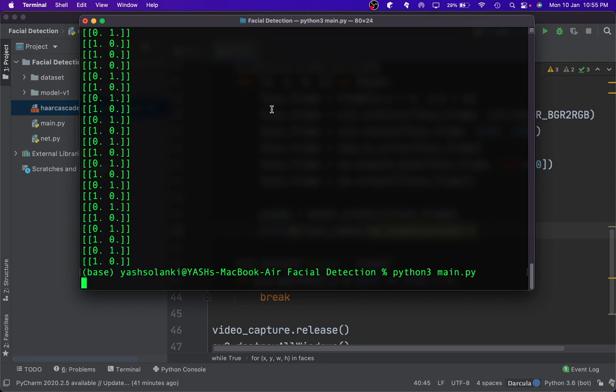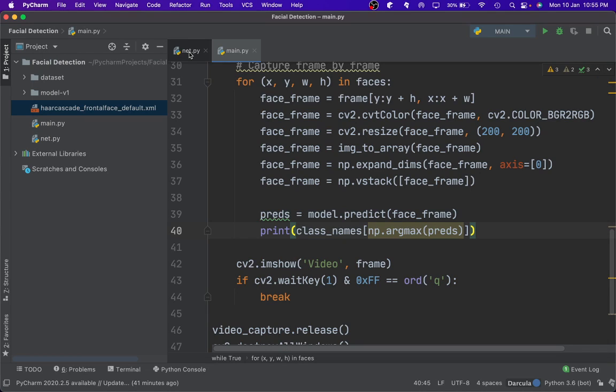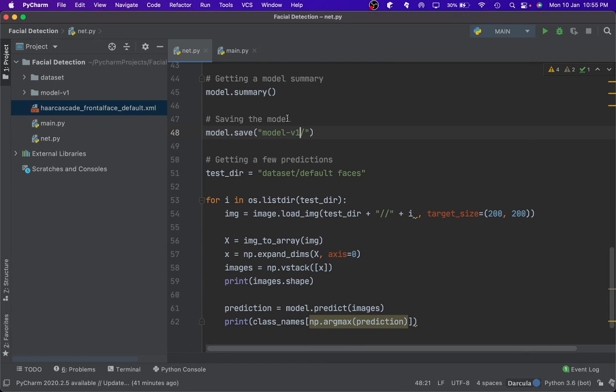There we go. So as you can see, it says person face, person face, person face. Okay, so it is pretty confident that this is my face. Now get this, we are comparing this face against Stephen Hawking's. So technically the model isn't that good, because even though there is so much variation between the two faces, it's still not 100% right. I just have to change this to V1. Okay, cool.